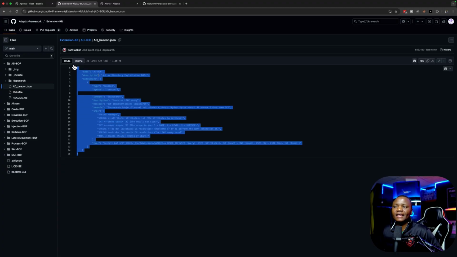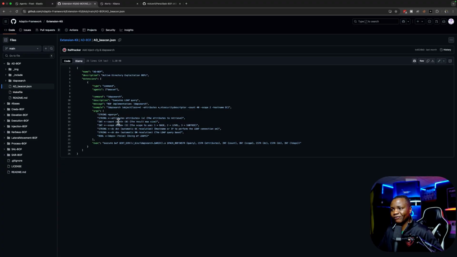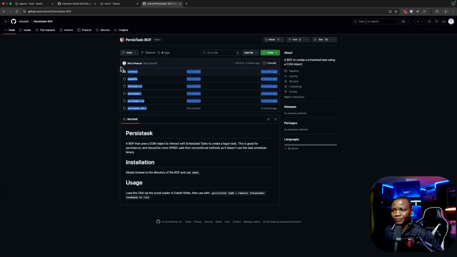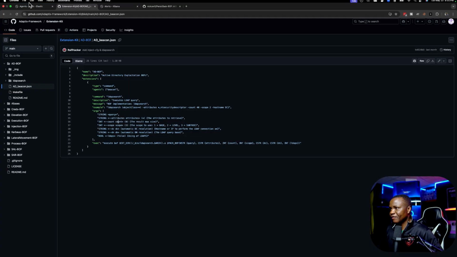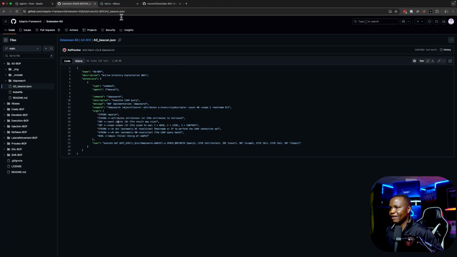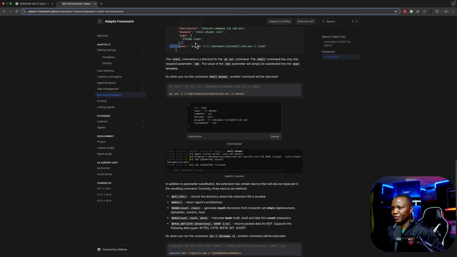I said, hey, here's how the Adaptix C2 framework defines a BOF. I want you to create a JSON file for my file using that format and syntax, and also Perplexity or ChatGPT needs to know this information here on how it runs, and simply it will just go ahead and give you the file. We might have to do a couple tweaks there. But after you do that, you end up with a JSON file for the persist one that I have right now.